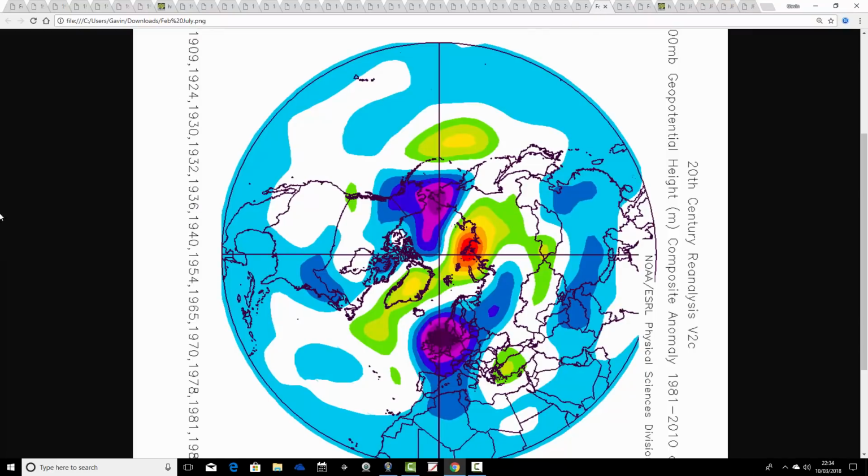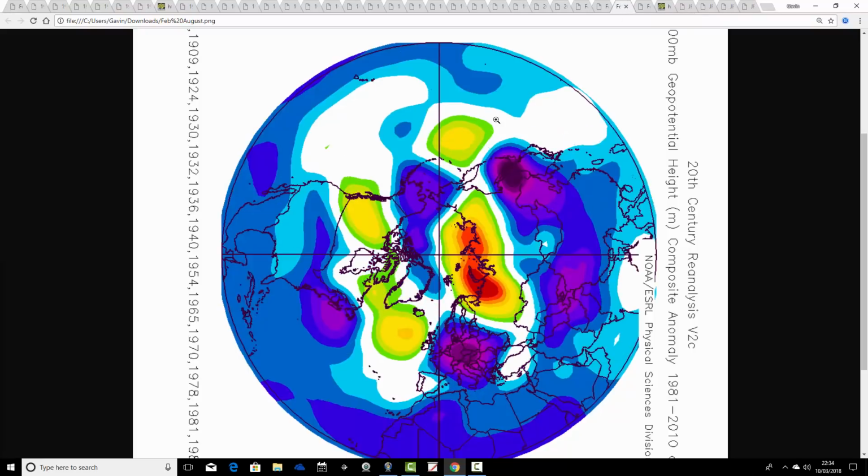But this is July, and clearly Julys that follow these cold Februaries favour very unsettled months with a deep trough over the UK, and also, I've said before, it's a bad sign, also hints of northern blocking. The 500 millibar flow has a dip, so the jet stream is to our south. And then we go through to August, and this is how August looks when we put all these years together. An unsettled signal again, perhaps not quite as bad as July. It looks like July is the worst of the summer months, really, with these summers.